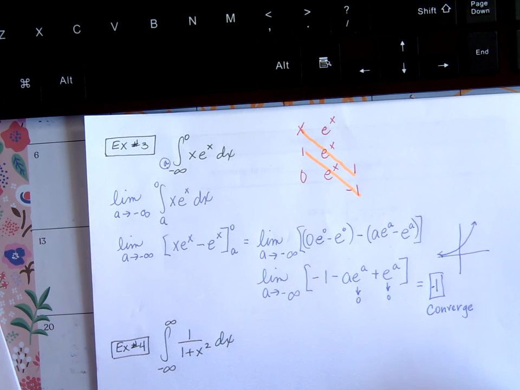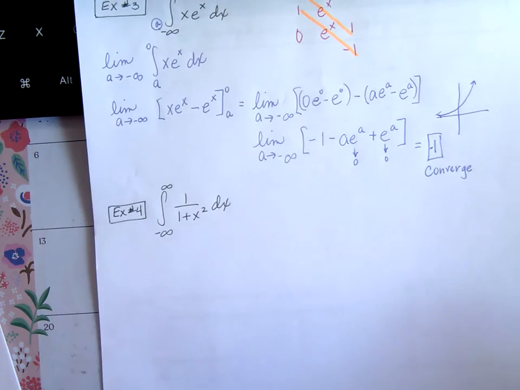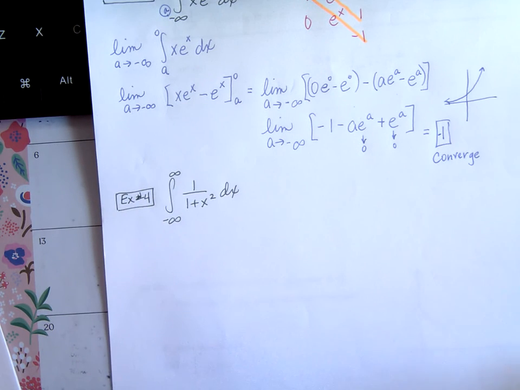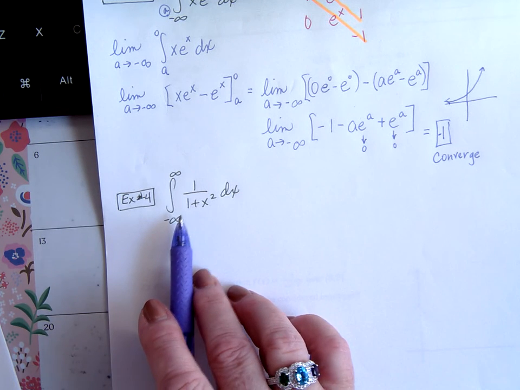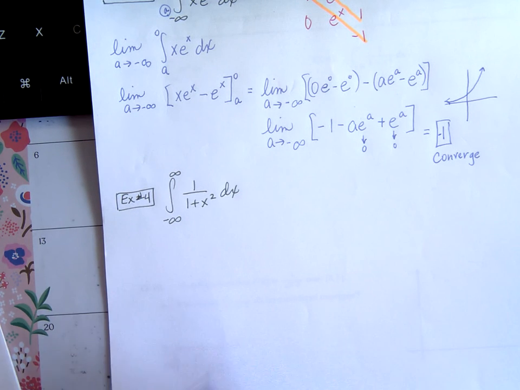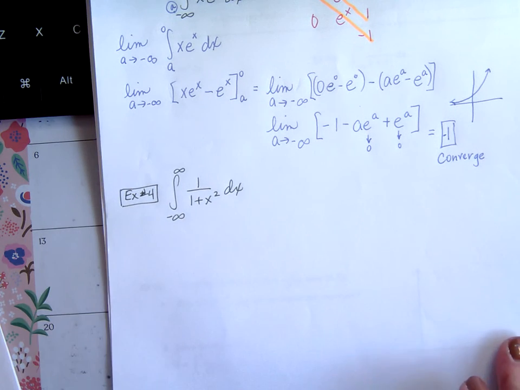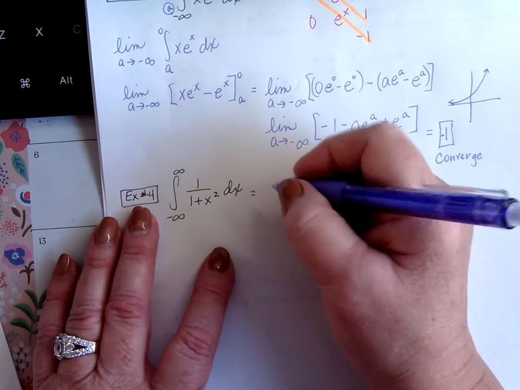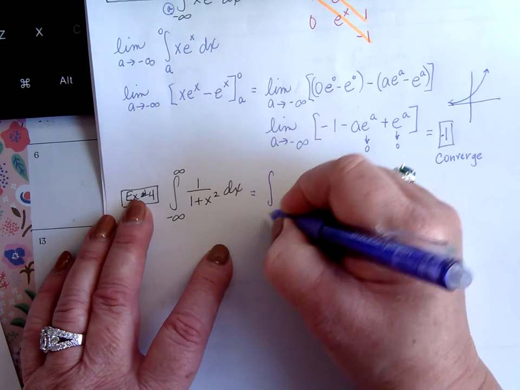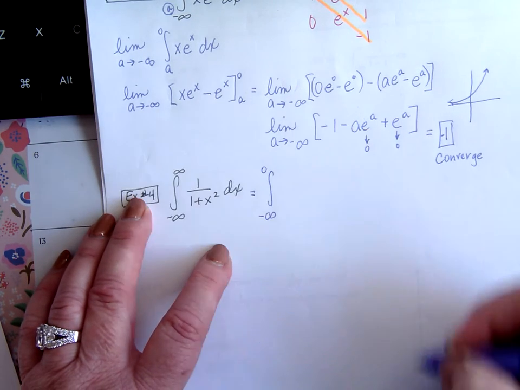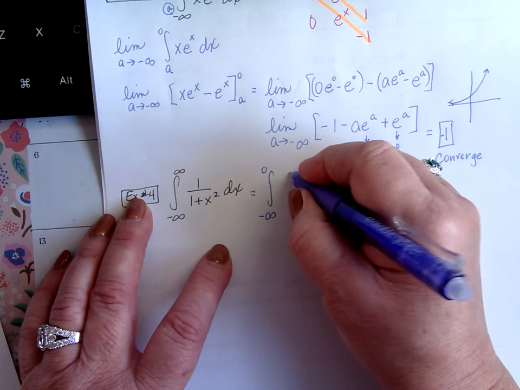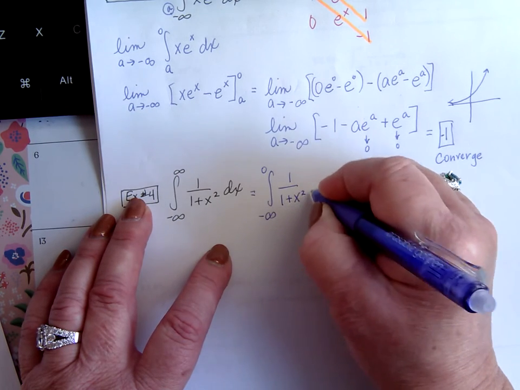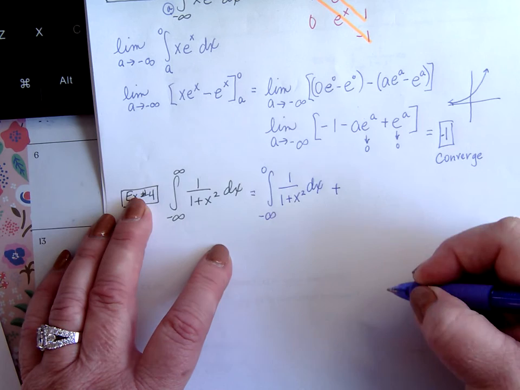All right. Here comes example 4, which again, I feel like I need more space than just what that box gave me, because this one takes a little bit of doing. And I know that it takes some doing because look, I've got to split my bounds up into 2 different integrals. So before I even start changing it into limits, I'm going to play around with the original function, and I'm going to change it into, this would be the same thing as me saying negative infinity to 0 as one of my integrals. Function stays the same. And I'm going to add that with the second integral going from 0 to infinity.